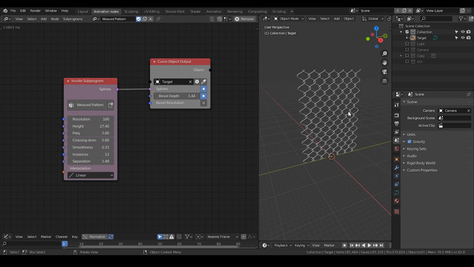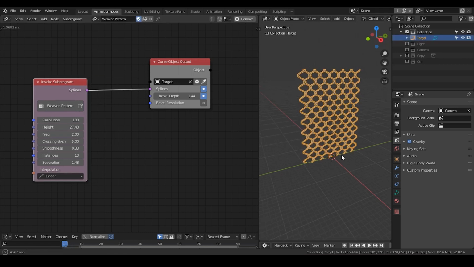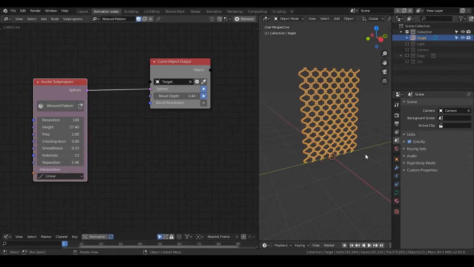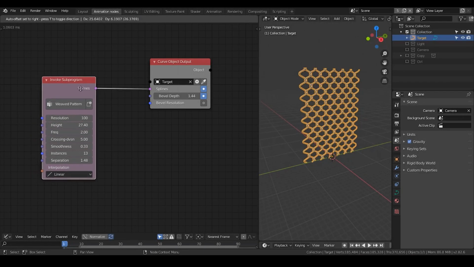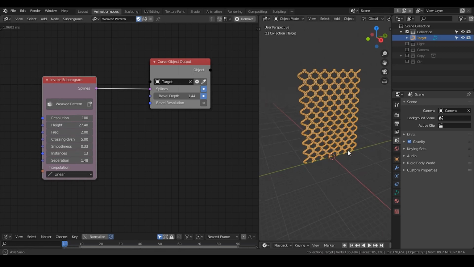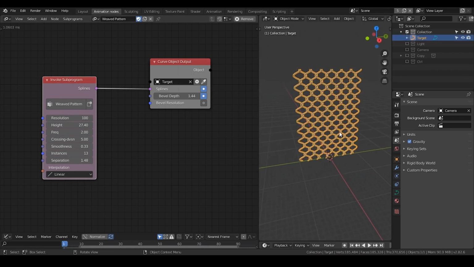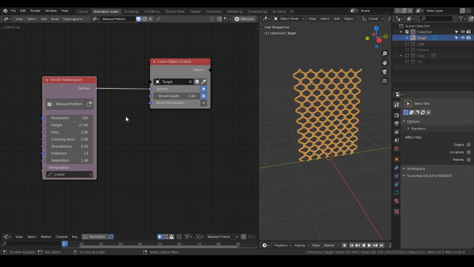What I would like to say is, although Animation Nodes is initially designed as a motion graphics tool for Blender, its function is not only limited to motion graphics, but also procedural modeling, or whatever kind of things that you can potentially imagine. Basically, the procedural stuff that you can think of. The example here is where I use Animation Nodes to generate architecture-related stuff. And here's one thing that I would like to remind you of.